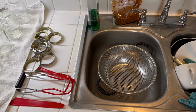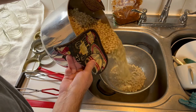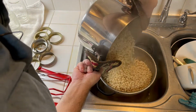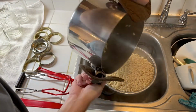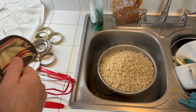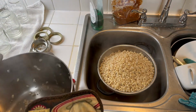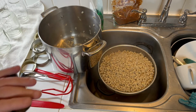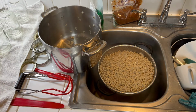So the next step, I'm going to go ahead and drain the beans. It will fit. And then we're going to put them back in the pot. We're not going to rinse them, we're just going to drain them. And then we'll put them back in the pot, bring it to a boil, and we're going to boil it for 30 minutes.